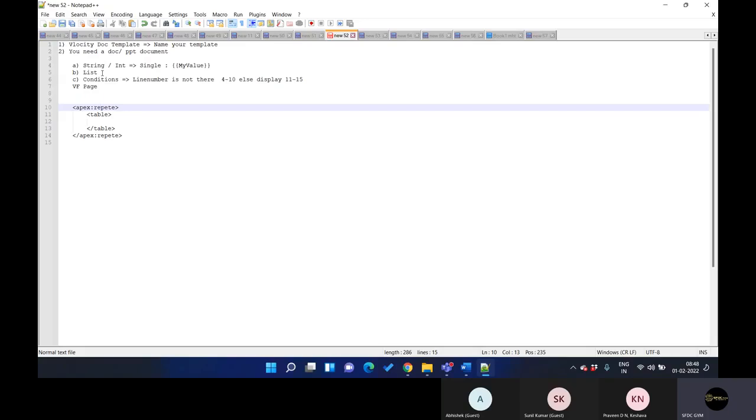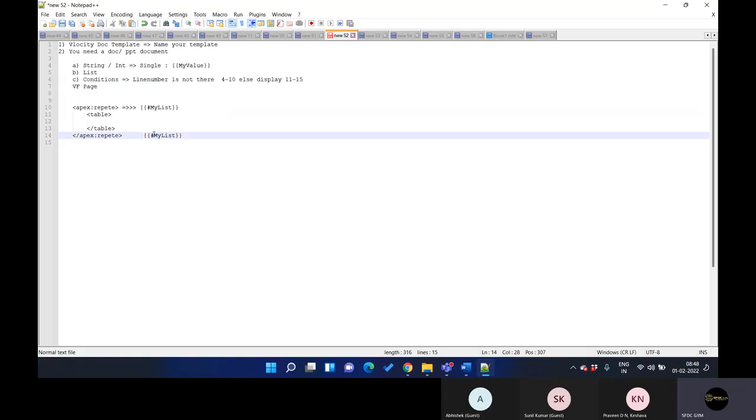So here what they did is, instead of using repeat, they said you need to define your list like this. You use hashtag and then your list. Start with this. Then between those lines you can define whatever you want, and you need to close this also.